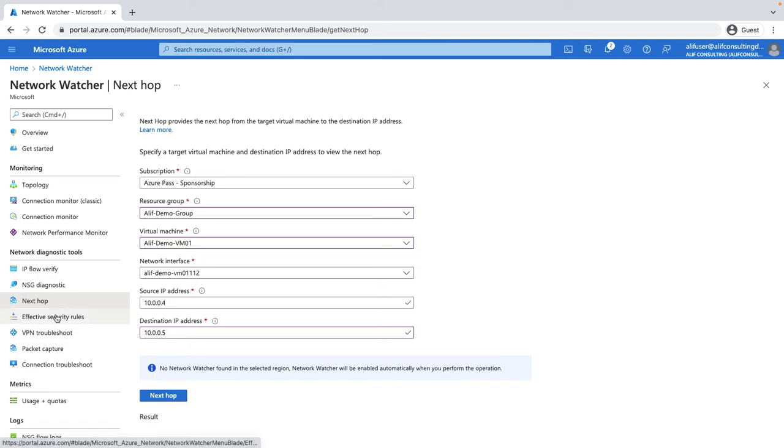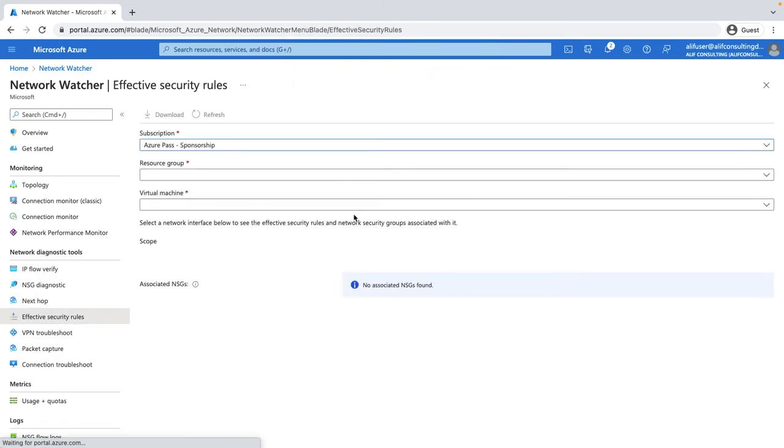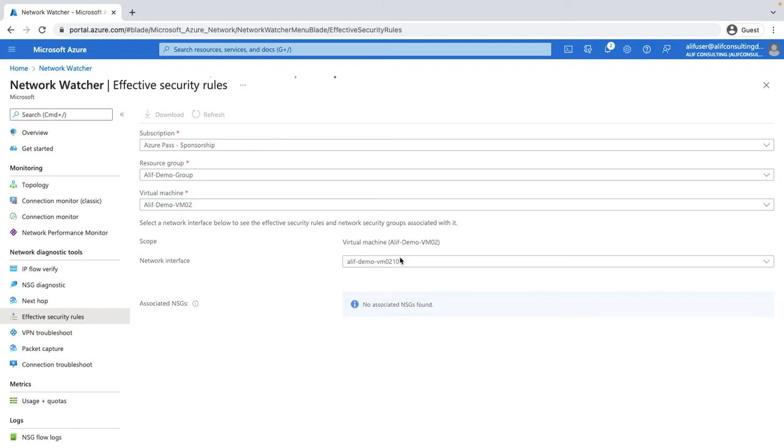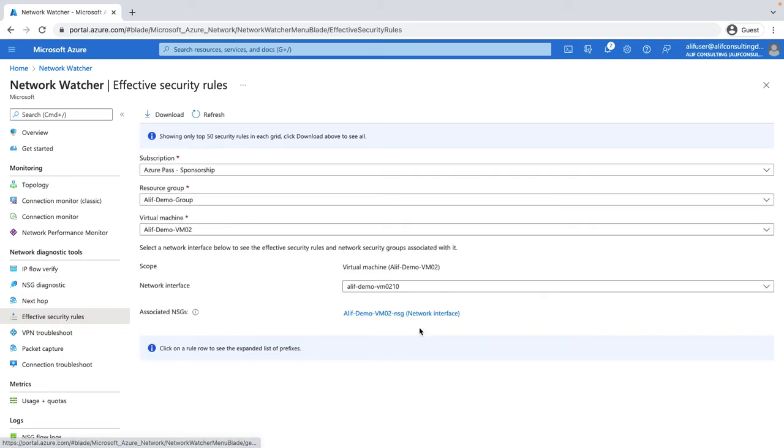But this is how you can see the next hop. And if you need to see the effective routes, you can go ahead and see that as well. You just need to select the VM and the VM interface, and it will show you how many security rules are effective, because this is how you can get consolidated security rules.